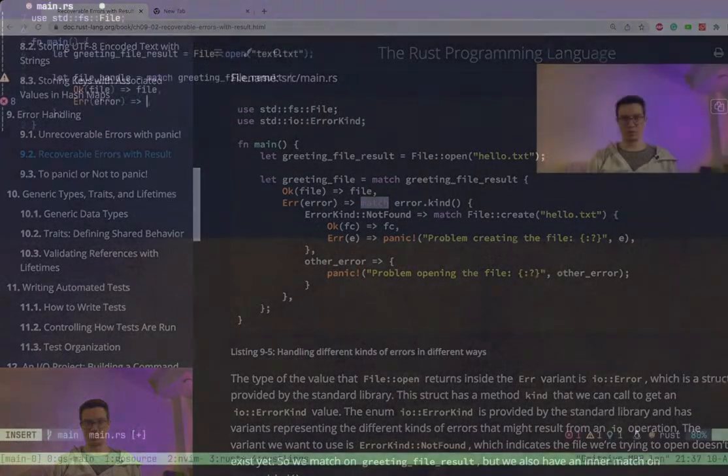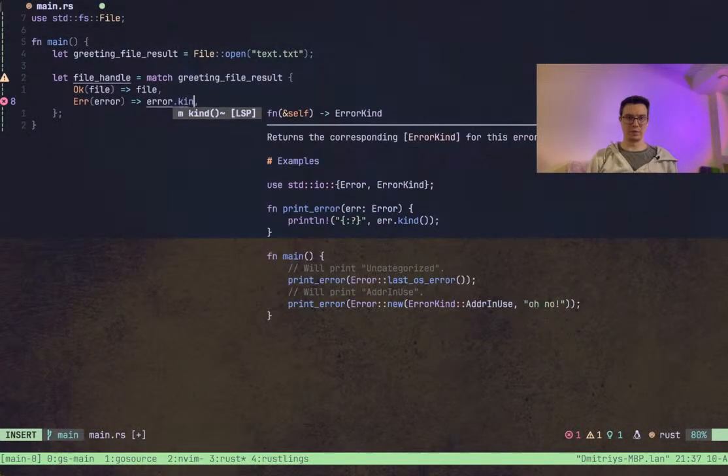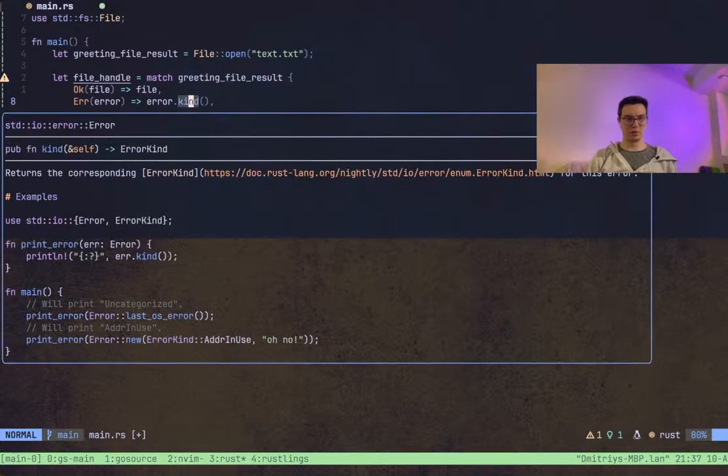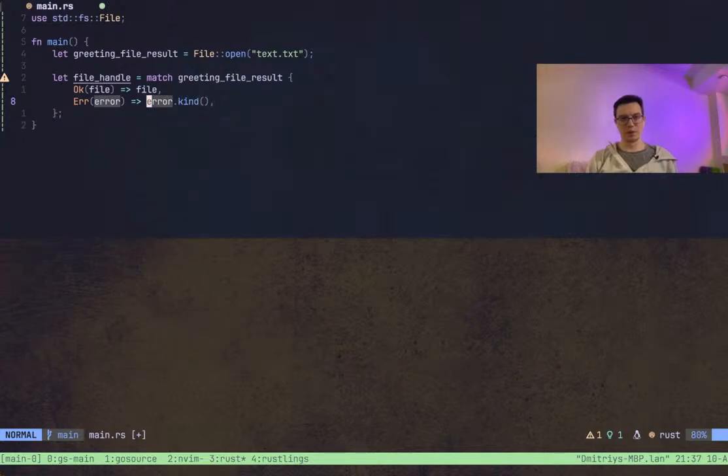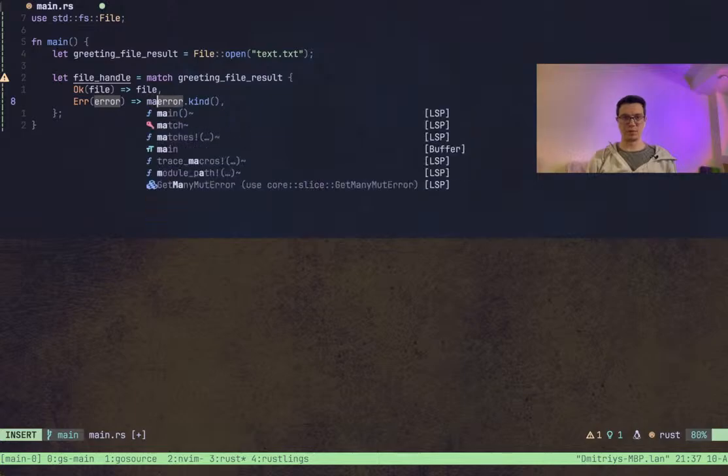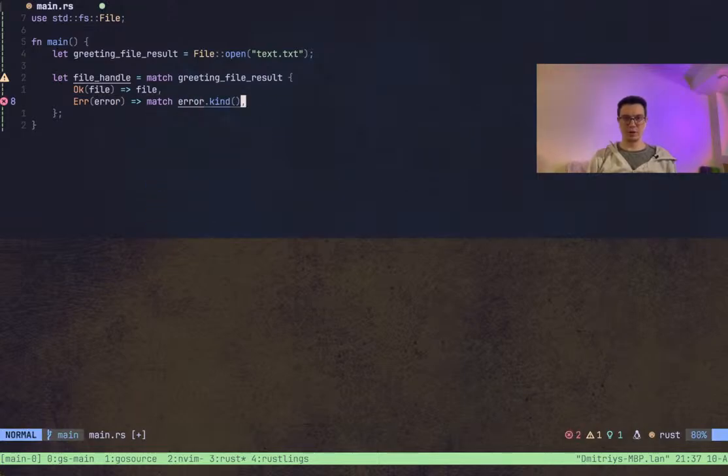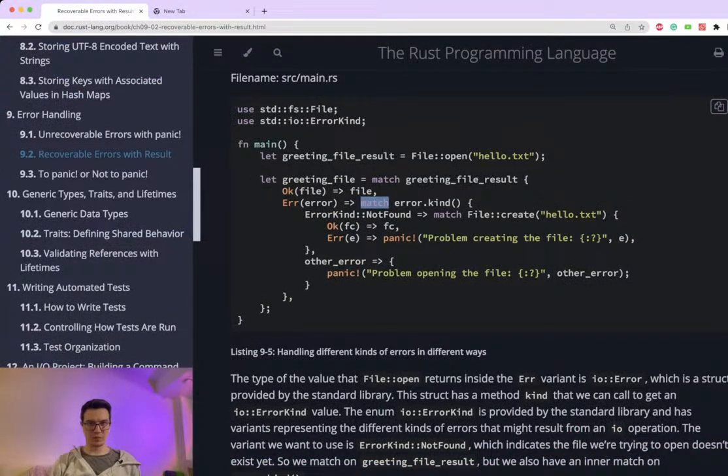So the error has kind, and kind returns ErrorKind. I don't know what ErrorKind is, but let's stick to the book code. So ErrorKind.